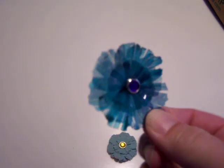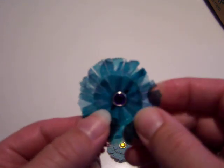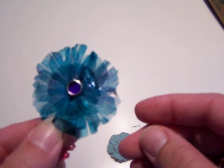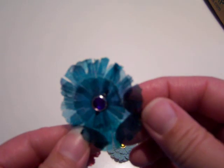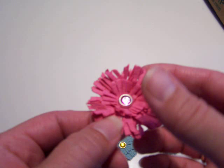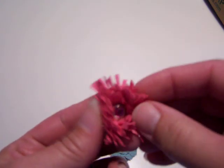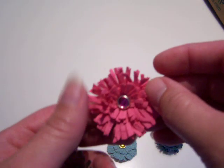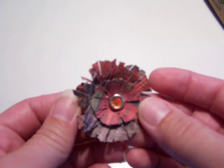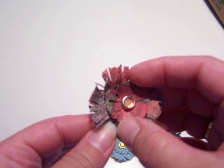This one's out of acetate, just from the leftover packaging from all of our goodies that we buy. And I just alcohol inked this with a few colors, even though it looks completely blue. There was purple and green in there at one point. This is from some handmade paper, which I like because the paper's soft and you can really mess with it and separate the petals and get it to look really shabby and distressed. This one is from Tim Holtz's Lost and Found paper collection, which I was so happy to get at Michael's because they never have anything new, it seems like.